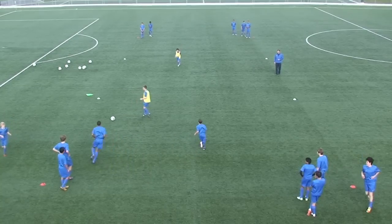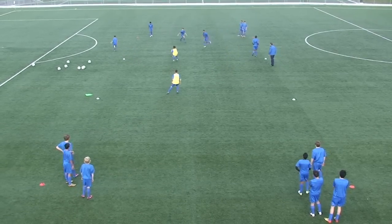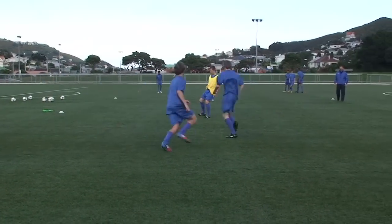So they're taking the ball in their stride off the middleman. Good Ollie. Super. Well done. Good. Don't go past the ball. So nothing square or nothing behind. Everything must be in front in the V.